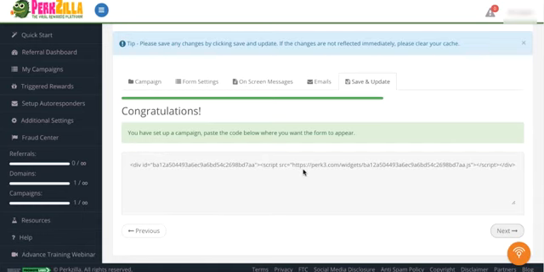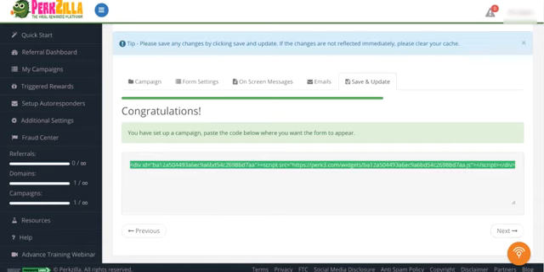Now this is where the magic happens. If you see here, all you're getting is a piece of HTML code. So what you need to do is just copy this code and drop it into your website page wherever you wanted to display this particular form, and that's all done. The moment you have this code pasted on your page and saved, you will be able to use that particular page from then onwards as the viral rewards sign up form, and that will help you to continue getting multiple shares and multiple subscriptions or signups as per the campaigns that you are choosing.